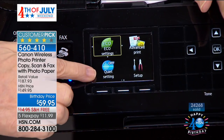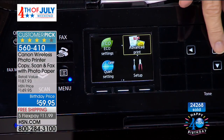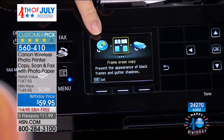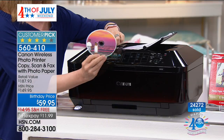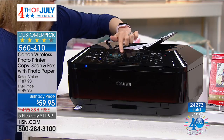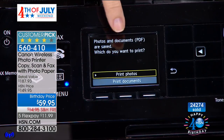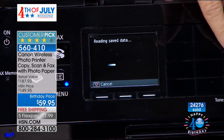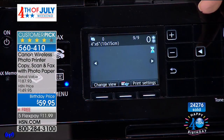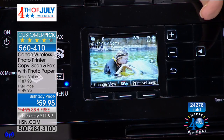It has a quiet mode — a quiet setting — because most people hate their printer because it's loud and clunky. It has an advanced print mode where you can make and label a favorite CD. It has a CD tray that comes with it. Over here, your flash drive port — you can put your photos on here, edit photos right on board, select print, crop, rotate, reduce red eye, and scroll through. Instead of going down to the drugstore and waiting for your prints, you can do it all right here.